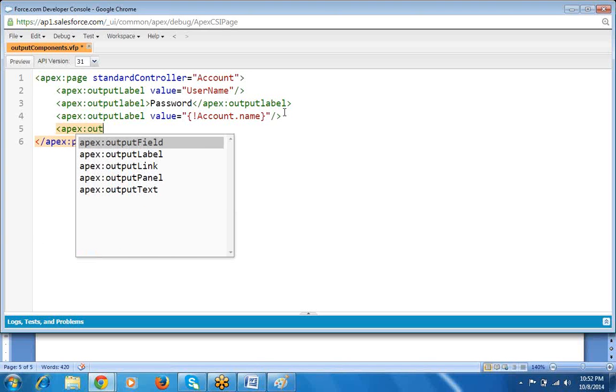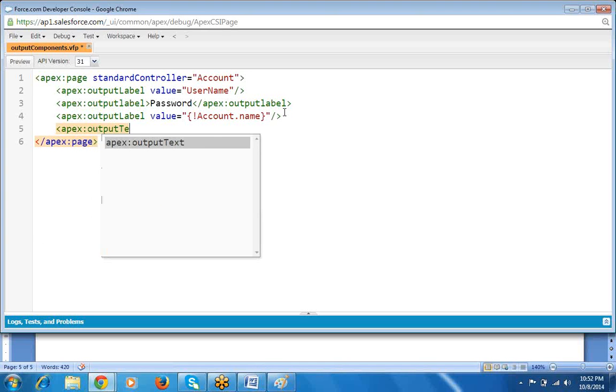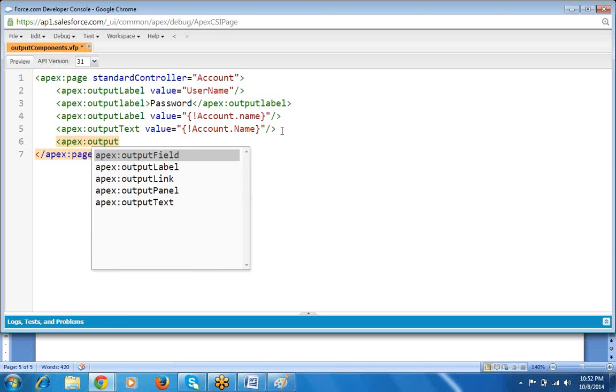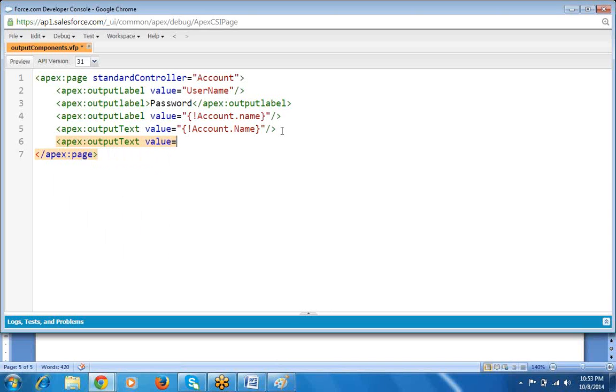Then I have output text. Let me give input field, output field.